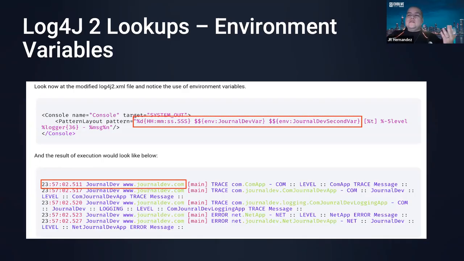So I just got this code snippet from a site that outlined this process. The first part on the top, the one that says the console name and the system out, is the log4j configuration file. Basically this sets out the pattern of how you want to record your logs, right? The first part of this red square here says, I want to record the date by hours, minutes, seconds, and then SSS, I'm assuming it's like microseconds or something. I'm not really sure on that.